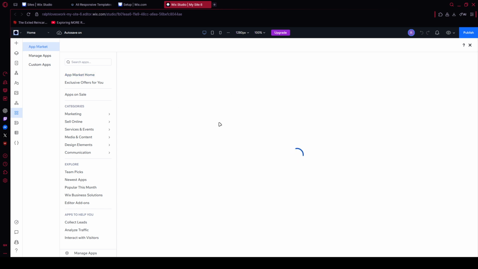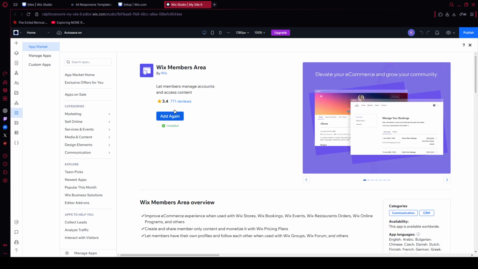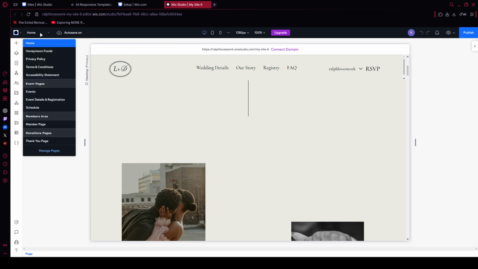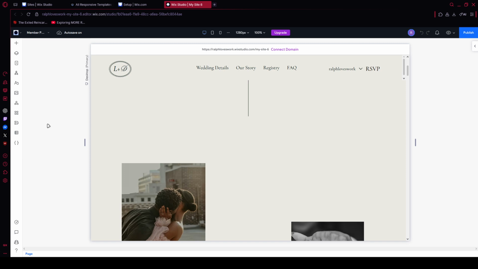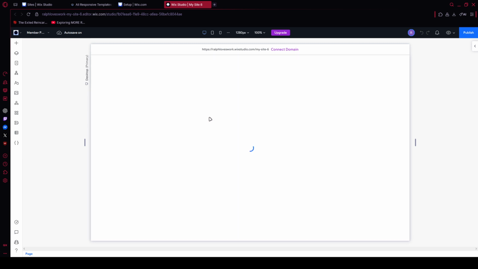Now add interactive features so your members can actually post and connect. Install Wix Forum if you want topic-based conversations and threads, or choose Wix Blog for articles and updates that members can contribute to. Either way, turn on social tools like comments and likes so interactions feel lively and natural.